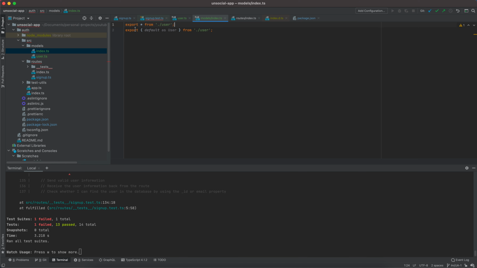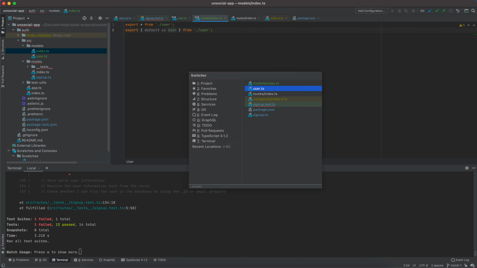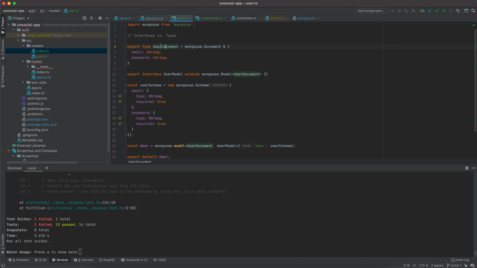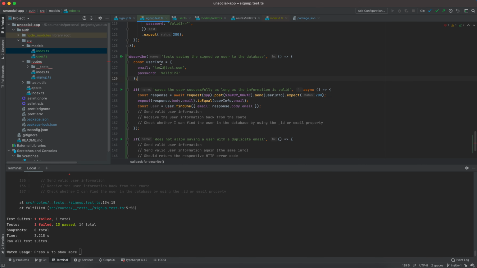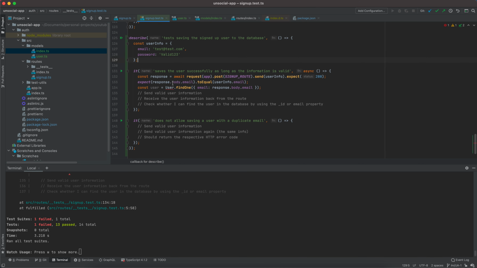Why is this? These are for all the named exports, because we may want to access the user document or the user model later on in the future. That's just why I'm exporting it here.